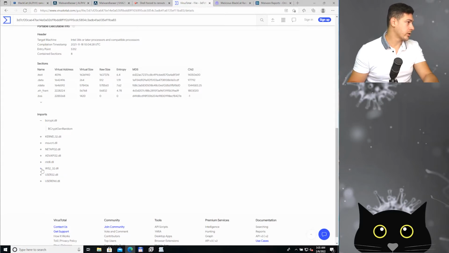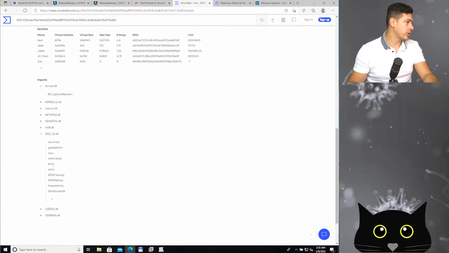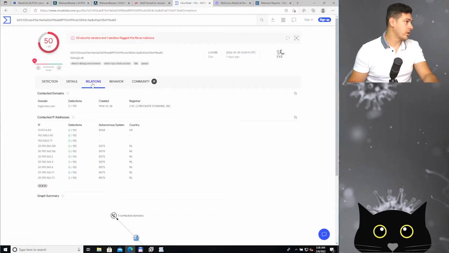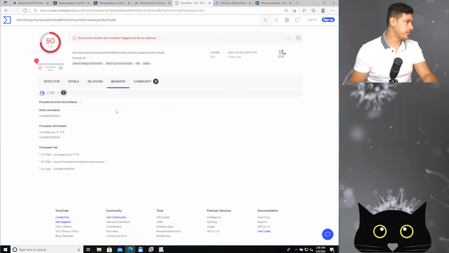And it also has a Windows sockets library imported, supposedly to initiate some network connections. So this is information we can get from details section. Relations provides possible connections to other indicators like IP addresses, samples, and domains.